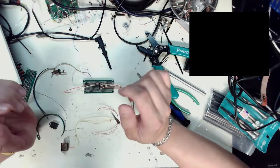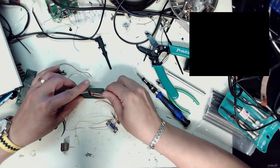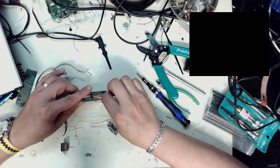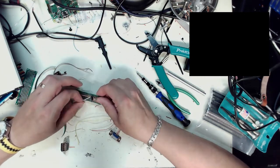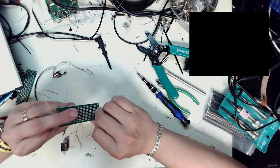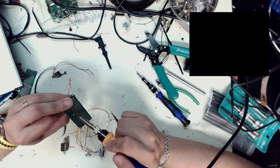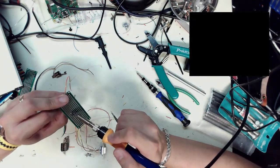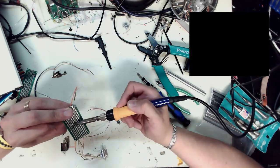It's got the nice. Oh, did I reverse those accidentally? Oh, it goes brown, then white. Oh, that's bad. Fix that. I'm talking too much. Not paying attention.